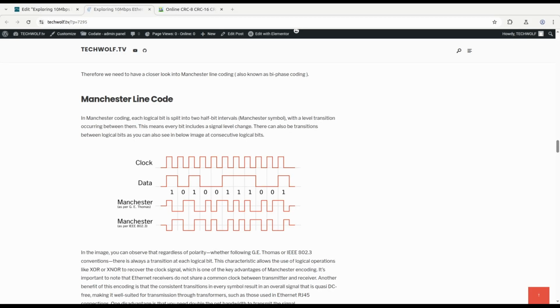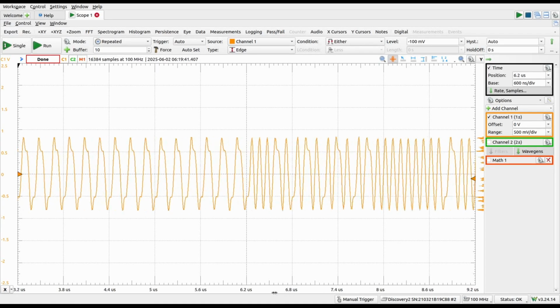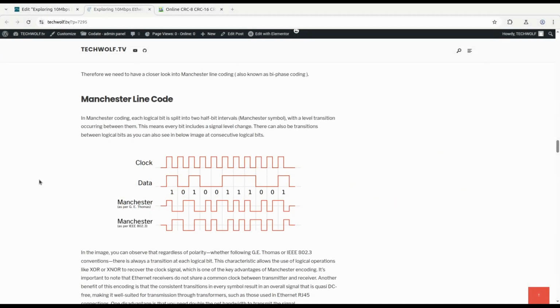And if we go further along the line, you see here symbols closer to each other, so that means there are transitions between the symbols. If we go with the explanation, keep in mind, if we look back to the browser, for logical 1, we just need to remember low level to high level, logical 0, high level to low level.